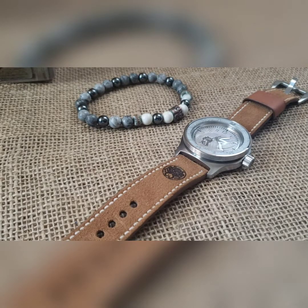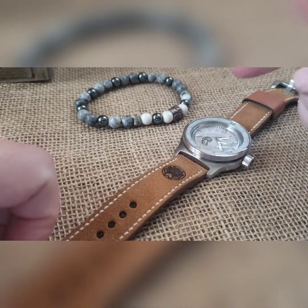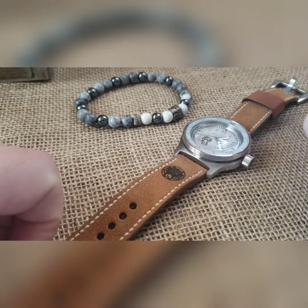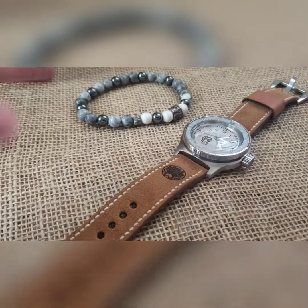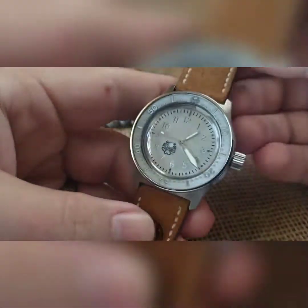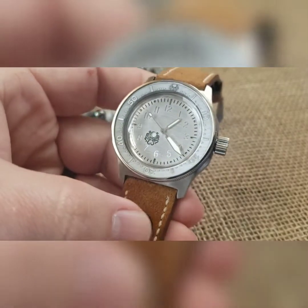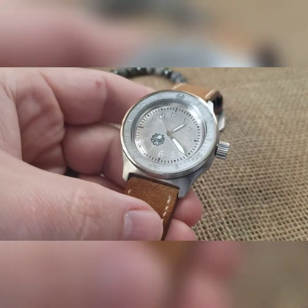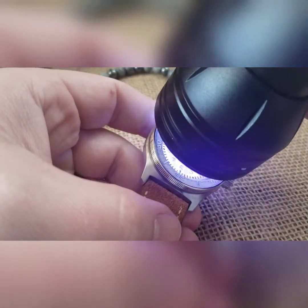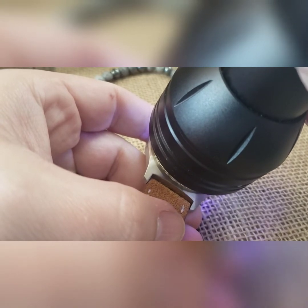What's up guys, another cool Kraken build to show off. This is build number two of the Kraken 2.0 style dials — overall with Kraken it's like 158, 159 or so. We laser etched this one, brushed it, and then backside loomed it. We'll see if this will show up well enough in the daytime.